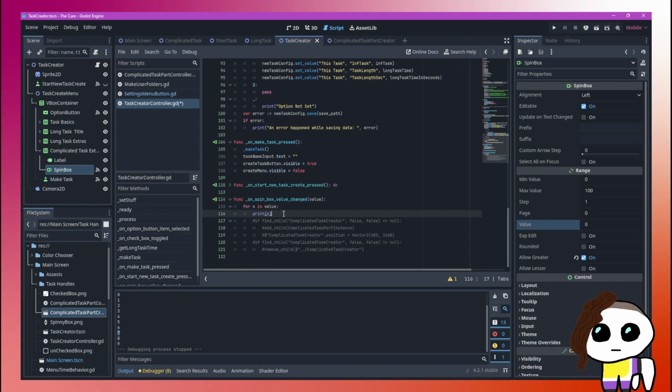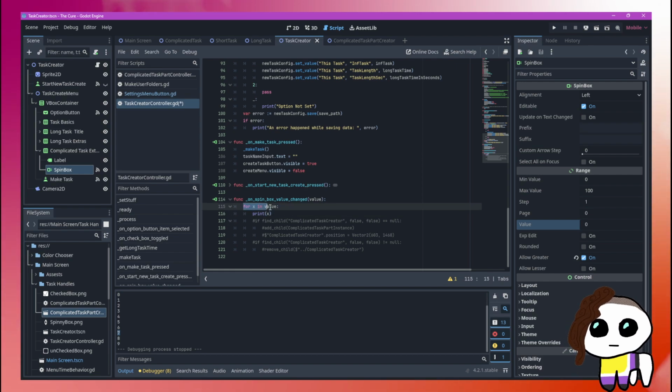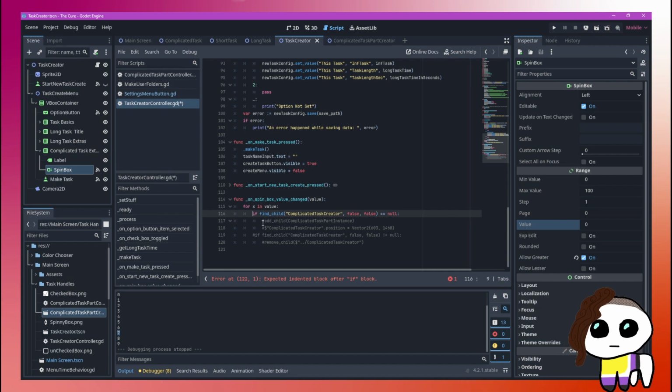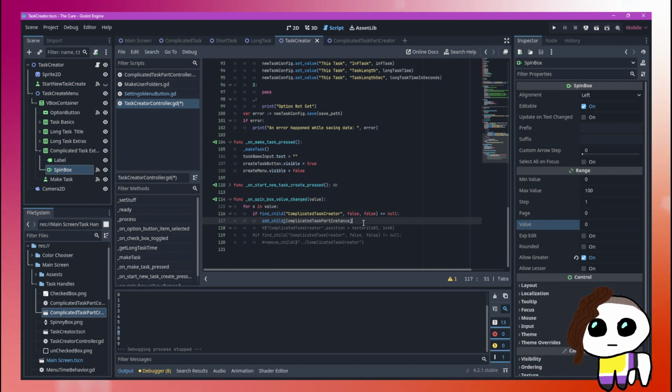So what do I need? I need it so for x in value, if find child equal to null, add child. Ooh.